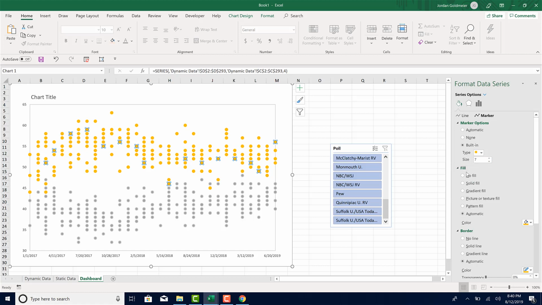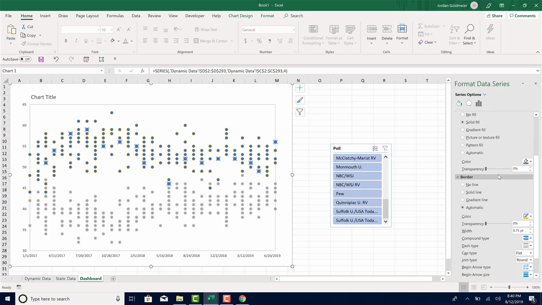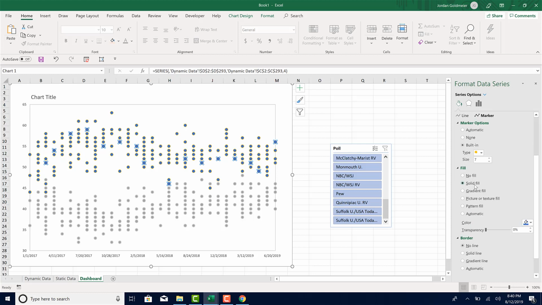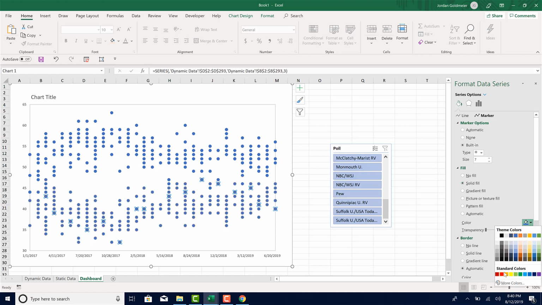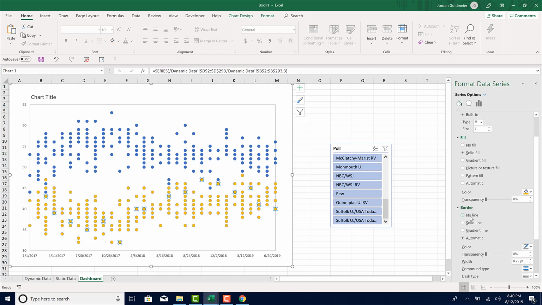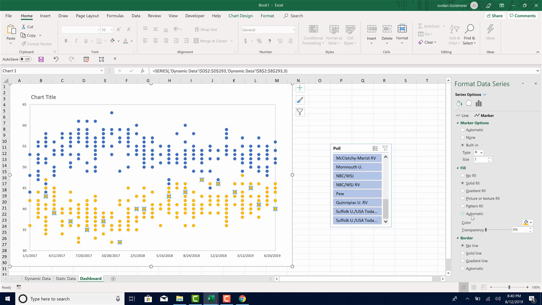And under the Fill, we'll click Solid Fill. And I think that we're okay with that. We don't need any line for the border, right? So we'll just make it blue like that. And then I'm going to click down here, and we will make these bigger to 7, as I remember. And then we'll do a Solid Fill. And I don't love that it gave me blue again for a Solid Fill. Let's make that something like an orange that's different. And under border, we'll make that no line.